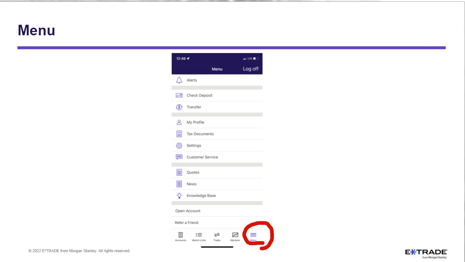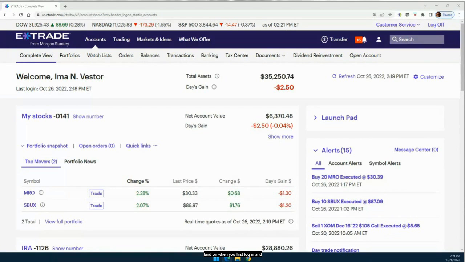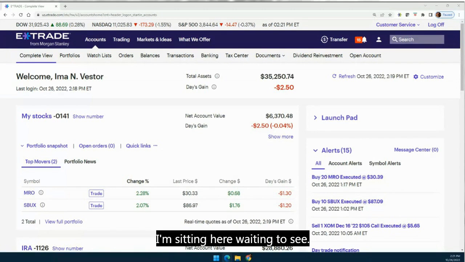Let me take over screen sharing here, and when I have accomplished this, you will be looking at where I'm bringing up my second monitor, and you will be looking at what we call the complete view page. It's the page you most likely land on when you first log in, and I'm waiting to see if I'm coming up, and it doesn't appear that I am. Are you guys seeing me? This side, Dave. All right, cool.